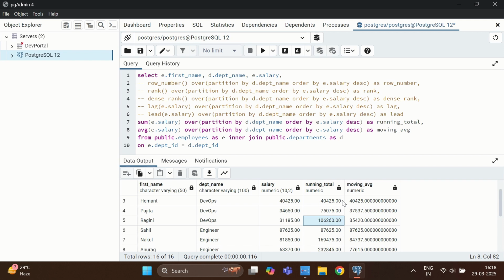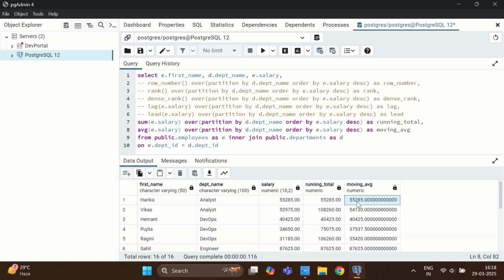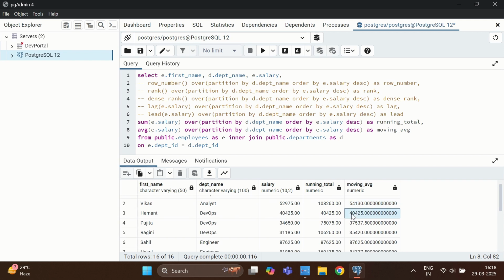If you talk about the average, how it will calculate, the initial average will be the same value, so it will divide by 1. After that, when we get more records, it will calculate the total sum, and then it will divide the value by the total number of records. As you can see here, it is showing the average at the place of the second record, and if you come down for DevOps, as we have 3 records, first it will show this exact same value because it is dividing by 1.